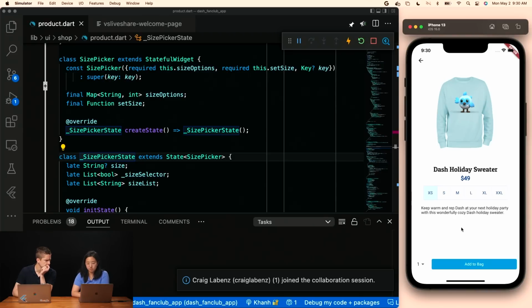But as I was going through refactoring and talking with Fitz, I realized this could possibly be reused for other selectable options on various pieces of merchandise, such as the color. So what if we wanted to offer a Dash holiday sweater that was available in a light blue and a dark blue, but then you also want to pick size. Right now it's called a size picker, so you wouldn't really want to use that to pick a color.